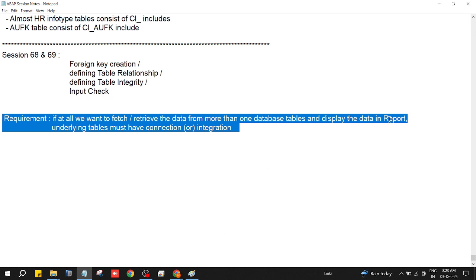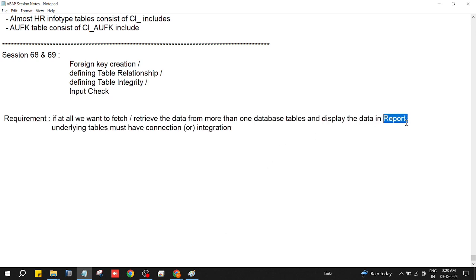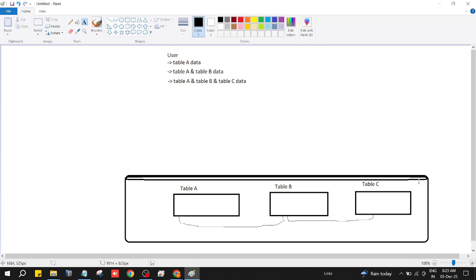But in SAP, in reports, sometimes we go with two tables, three tables, five tables, 10 tables data also we fetch. So all the 10 tables must have either direct relation or indirect relation. Then only you can fetch the data here. Now, because SAP created many tables and SAP defined relationships between these tables. I was telling from the beginning, like architecture onwards, the most powerful feature of SAP, a proven ERP, is because of the integration.